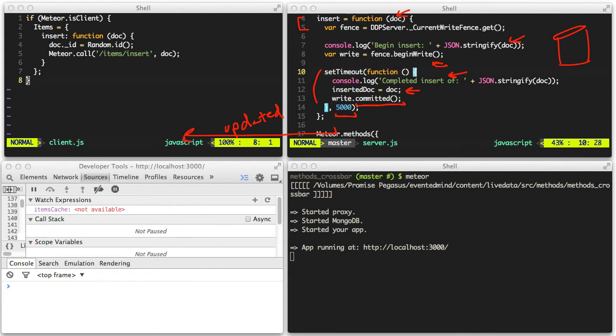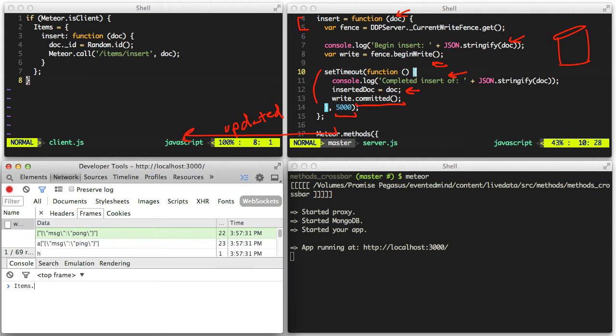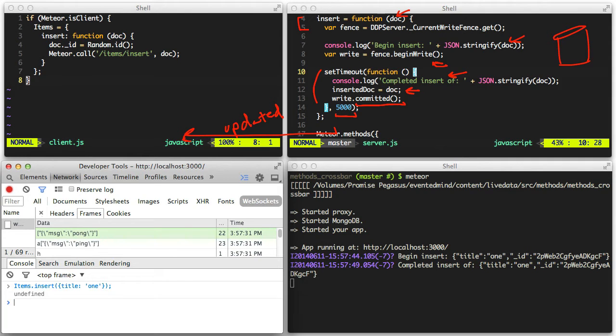Let's give this a spin in the JavaScript debugger on the left. I'll call items.insert, and we'll insert a document with a title of 1. When I press enter, this will make the Meteor method call, and you can see in the server that the begin insert string is printed to the console almost right away, and then 5 seconds later, the insert is completed.